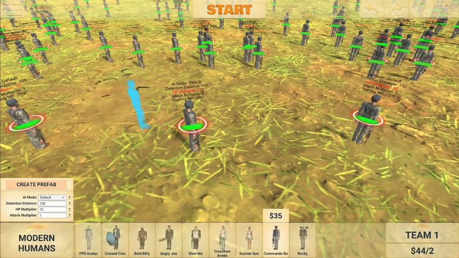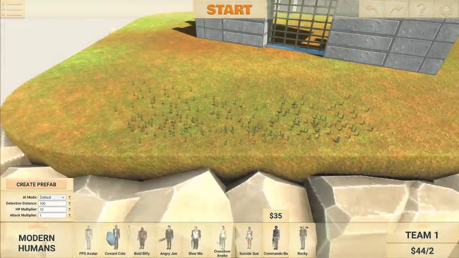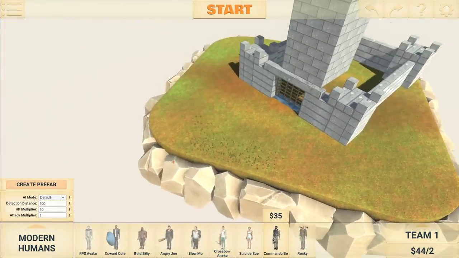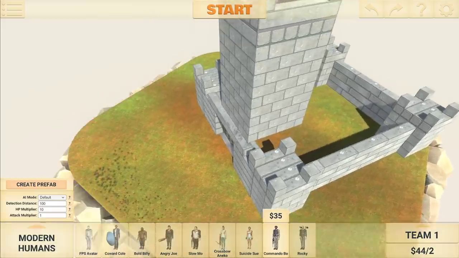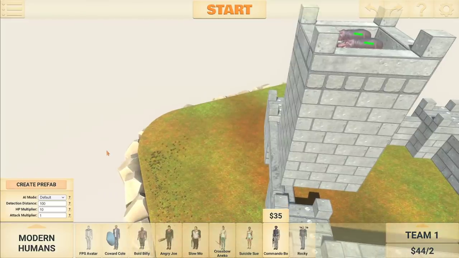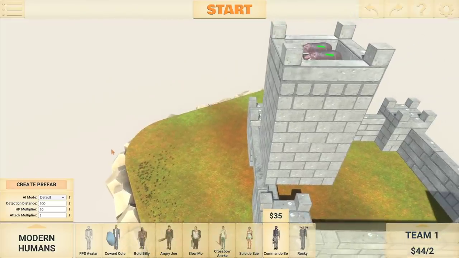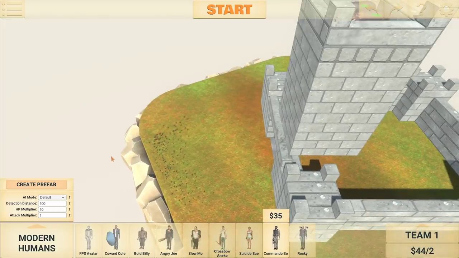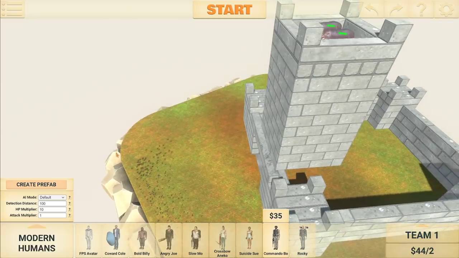Okay, they have 1500 HP. Their attack multiplier is 1. Alright, they have to storm the castle. Good luck. PowerPoint Andy. Give the castle a mortar. No, I don't think so.